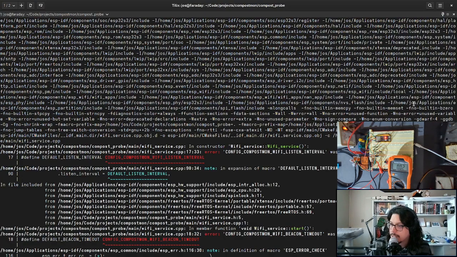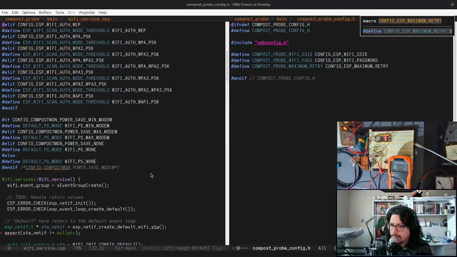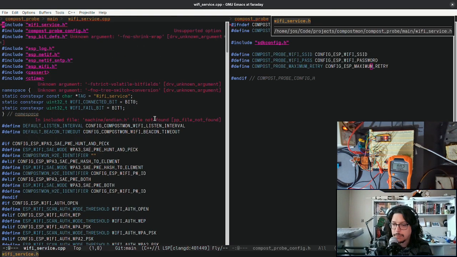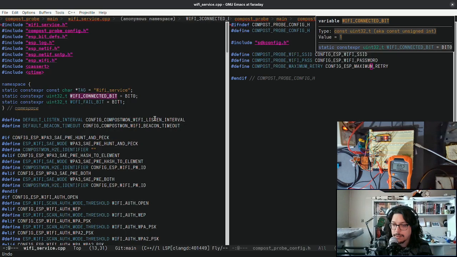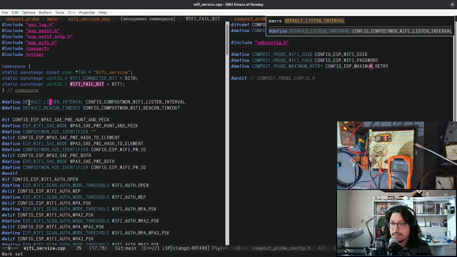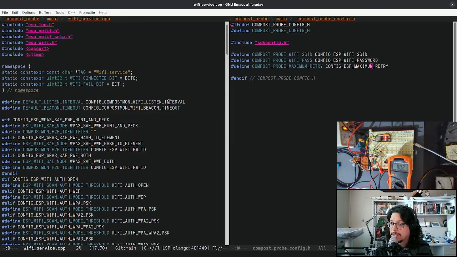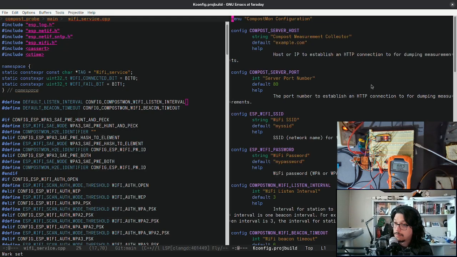What is it saying is missing? Default listen interval. What the hell did I just do? Okay, there we go. Default listen interval. Config compostmon Wi-Fi listen interval.